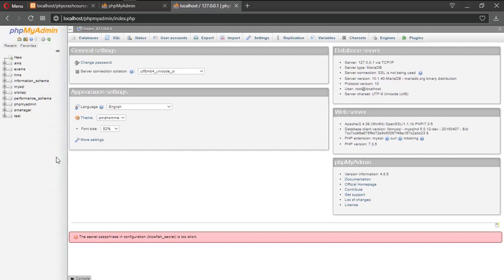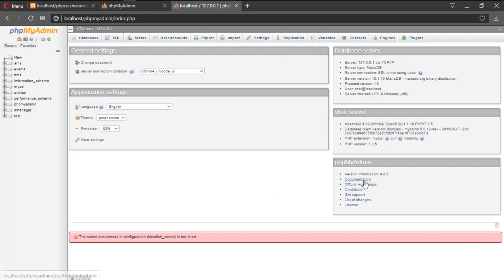When I talk about MySQL, it's actually a SQL language, but that's just a different brand name. But when we come to here, we're using MariaDB. The server type here is MariaDB, and the connection is via TCP and IP.